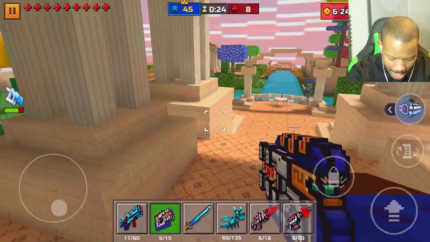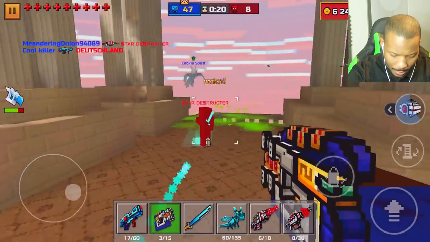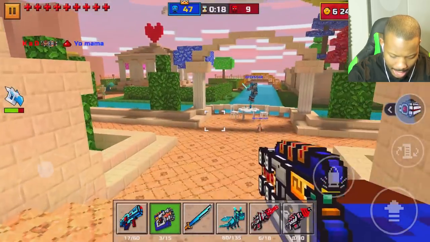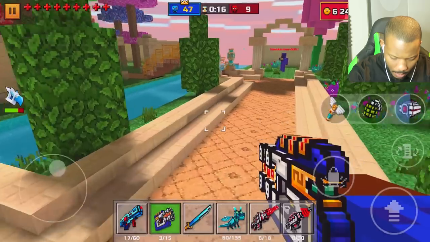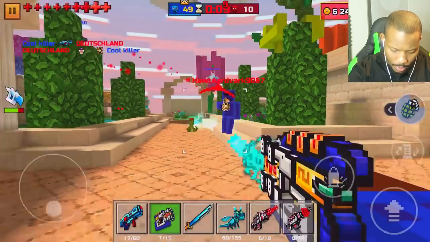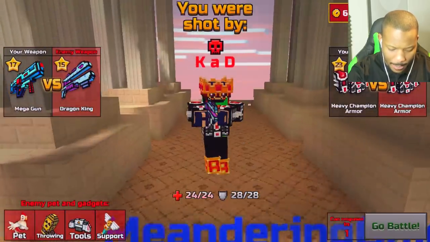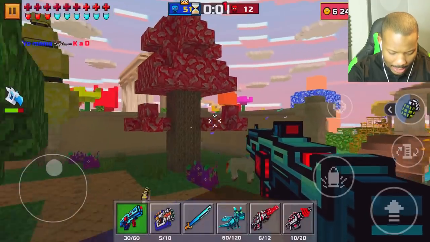We gotta break 50, guys. All right, we gotta get 50. Gotta get 50 on this. All right, come on. I was just about to throw my grenade. Come on, come on. Come on, we got 50. That's all I wanted to see. 50, guys. There we go.